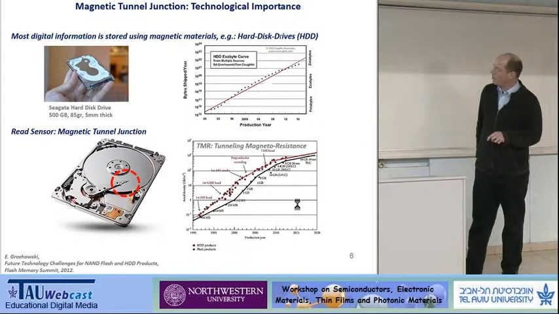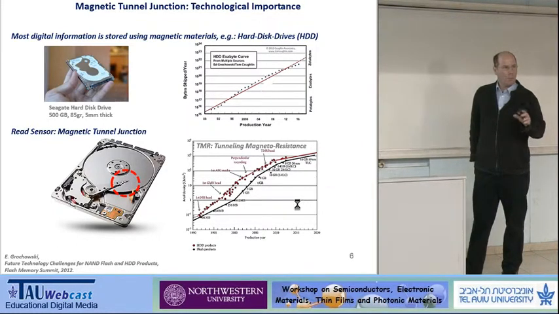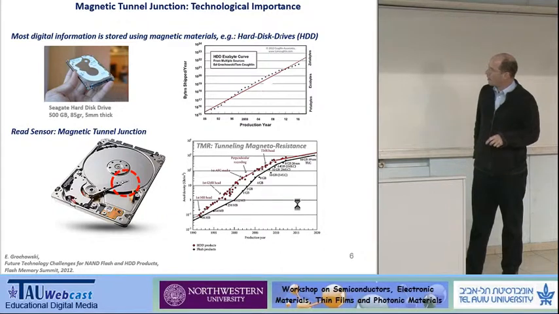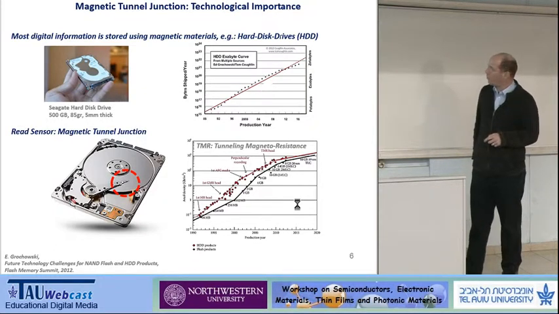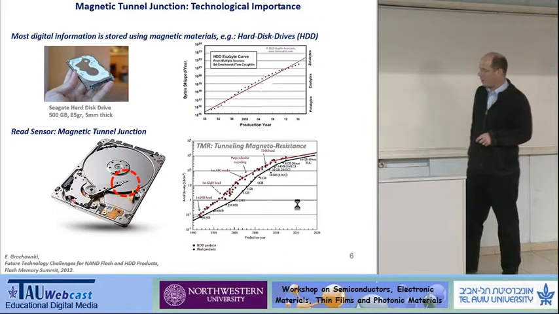And here's a comparison, the comparable Moore graph, Gordon Moore's law, for magnetic materials. So here you see the production year and the areal density on your hard disk drive and how it keeps growing. And just to see the competition of the various solid-state type memories. But this is actually a more interesting graph than Moore's law, because you see it's a logarithmic representation, and still you have changes in rate. And these changes in rate are related to the introduction of new types of devices and technology, like the GMR and the TMR head.